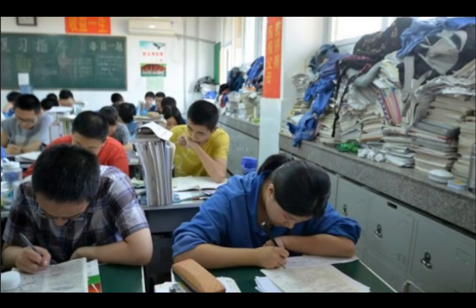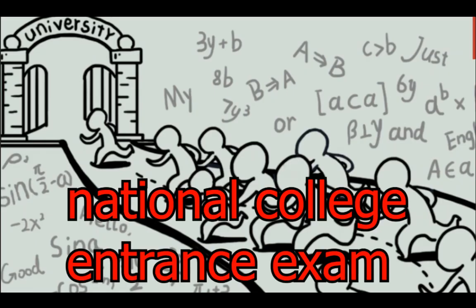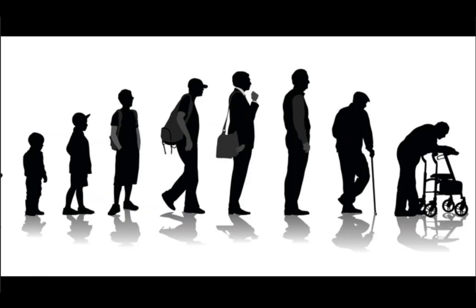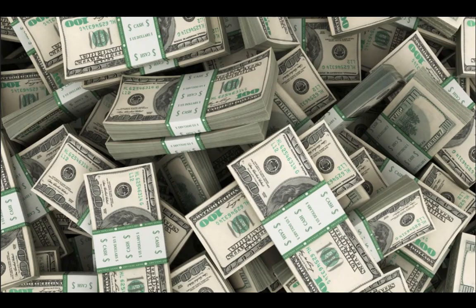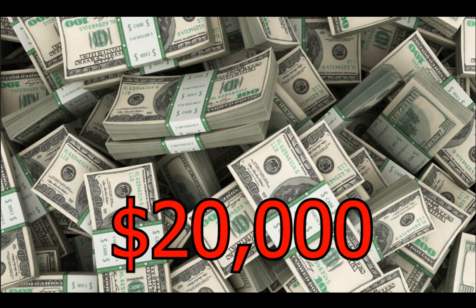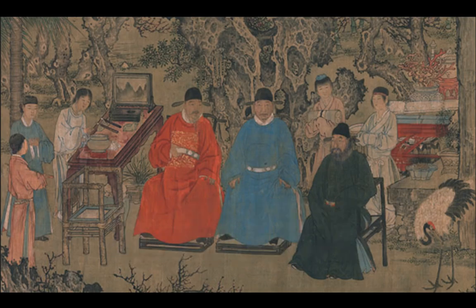Okay, that was then. What's happening now? Where? In Song China. Except it's not Song China anymore. It's sort of just China. Hey, looks like studying for examinations is still important, except they're studying for the National College Entrance Exam. And they have to do well in this exam if they want to do well in life. And their parents want them to do well. So they spend money on tutors and cram school. It's almost $20,000 a year on average. Hey, that's sort of like the Song elite.